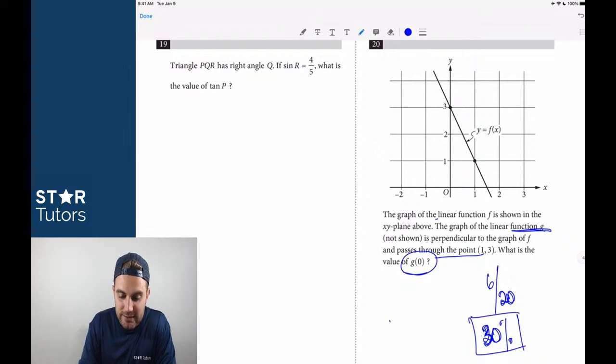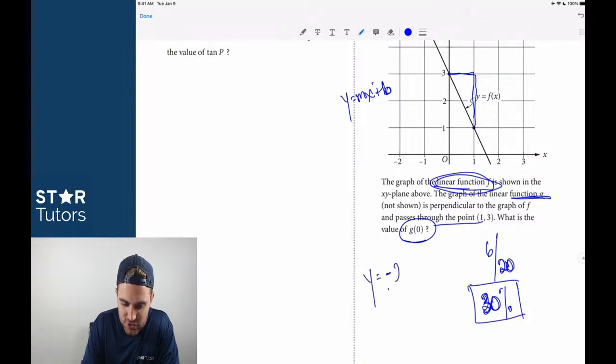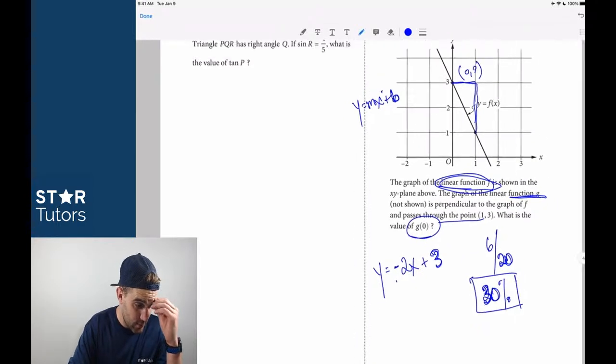So here we have a linear function. Right when we see the word linear, even though it's a graph here, just write out y equals mx plus b, and on this equation, maybe start to fill it in. We know we go up 2 and over to the left 1, so we have a slope of negative 2, y equals negative 2x, and it crosses at 0, 3. So plug it in. The equation of that line is y equals negative 2x plus 3.